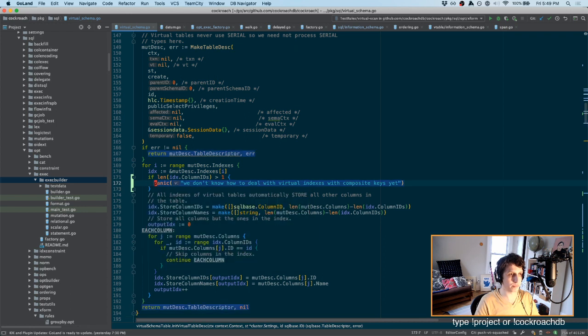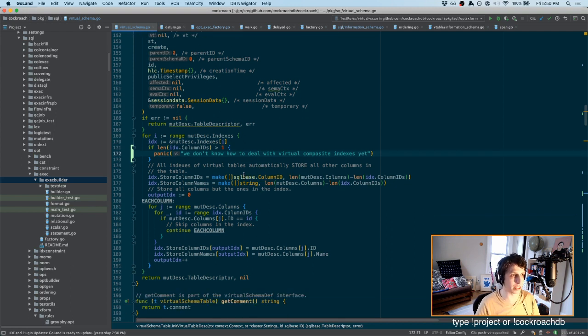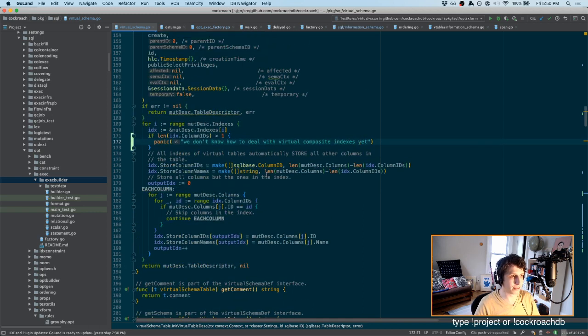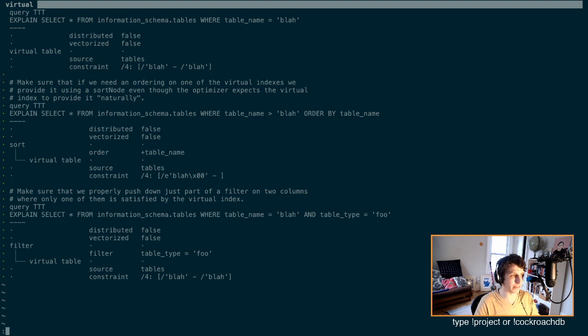Virtual composite indexes yet. Okay, so that'll just be a little quick check to make sure that we don't accidentally write some crappy code that doesn't work. A hapless developer.